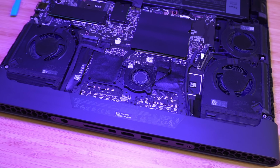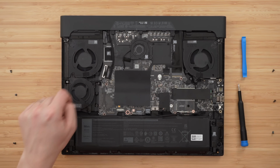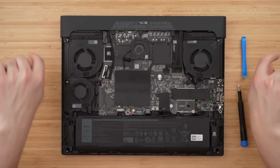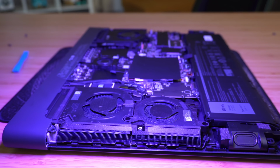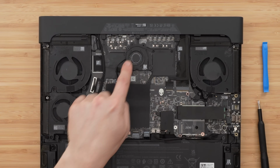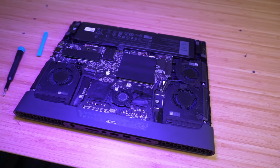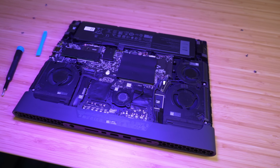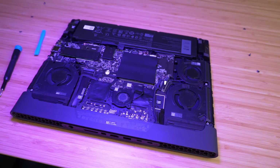And you'll notice it's got a strange fan setup with this laptop. We've got two large fans that pump the hot air out the rear and the side of the machine. We've got another one that pumps hot air out of the side for the GPU. And lastly, we've got a tiny little fan that blows cool air over the RAM chips, keeping your RAM and your chipsets cool. So it's really nice that despite being the mid-range series of laptops, they have gone above and beyond on the cooling system, in my opinion, on this machine.